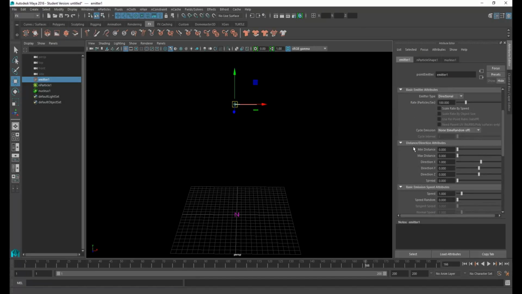Well, down here in the distance direction attributes, which directly relate to the directional emitter, you can see that direction x is at a positive 1 value. That means that you're going to emit particles on the positive x-axis. If you want to change that, you can neutralize that, and in fact you'll get nothing. They'll just spawn on the origin until they disappear.